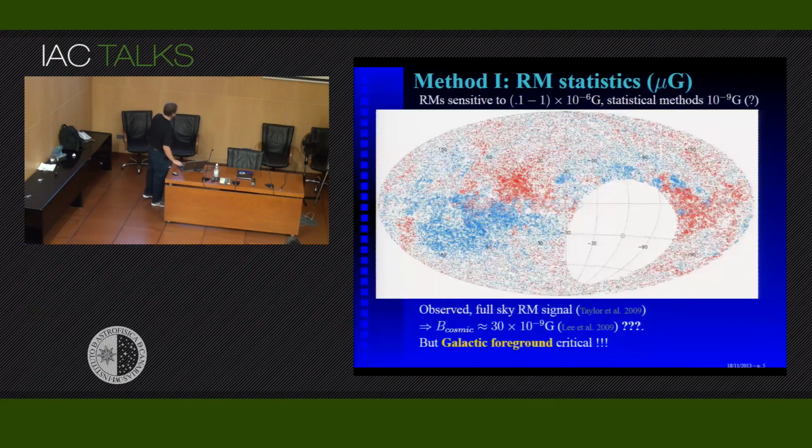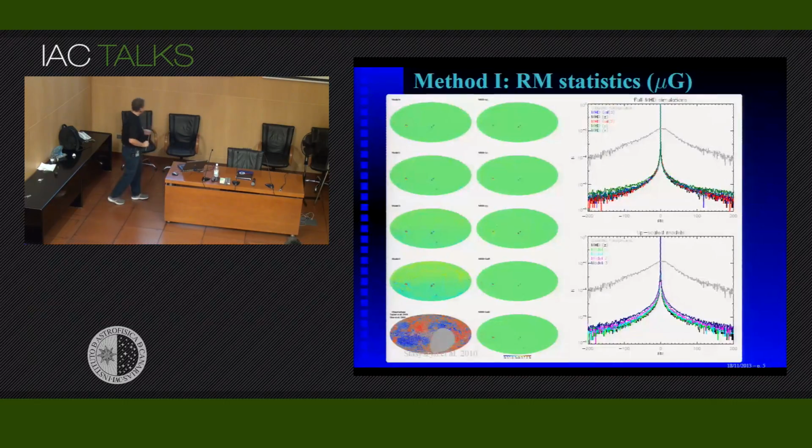So it was interesting to check how good these things are. Now, again, to emphasize what is the signal you're looking for and what is the foreground you want to dig out. So those are rotation measurement maps of all these different magnetic field models I showed you before. There are the ones which are the real simulation, and then there are these kind of toy models with extremely high magnetic field. And that is the galactic foreground.